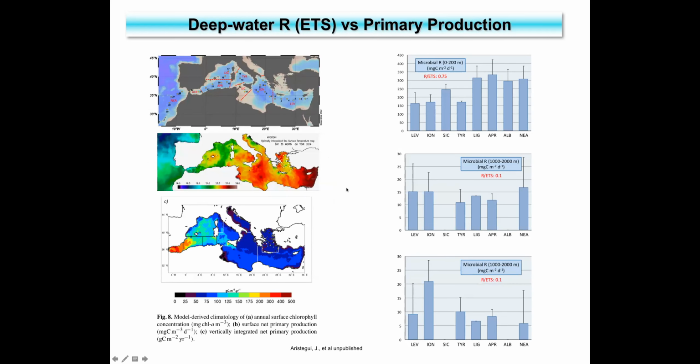So one of the things we're starting to work on is to try to balance the production in these areas with the respiration in the different water layers. This is wrong, sorry. This should be 200,000. So this is the mesopelagic, and this is the epipelagic and the bathypelagic. So we are using to convert our ETS of 0.1, which is the one that we got during the cruise, and we are also using the relationship that I showed you from the surface water here, and it has a lot of sense. There are some things that are very clear, and if you put all the values here and compare with the primary production, it also has a lot of sense.